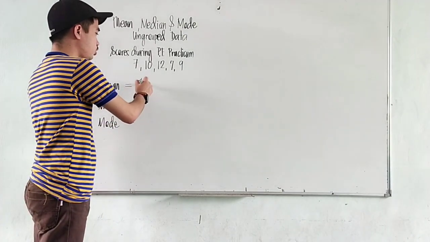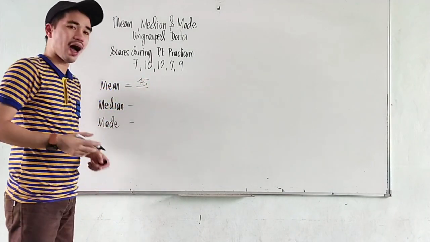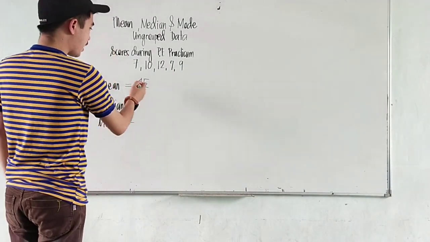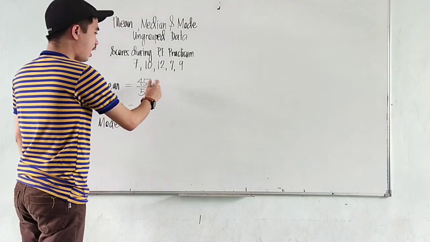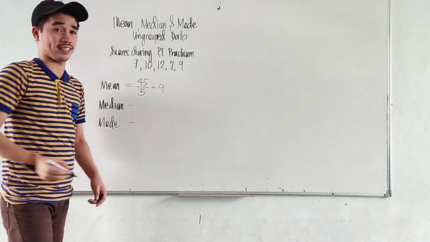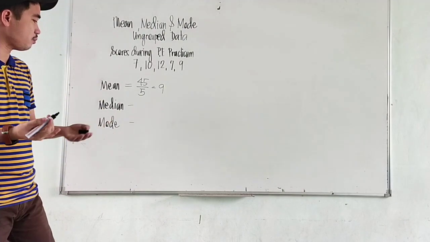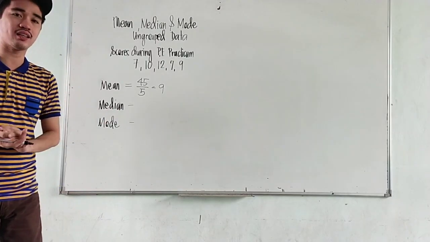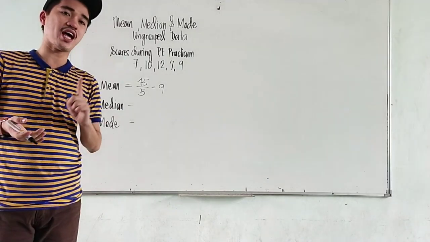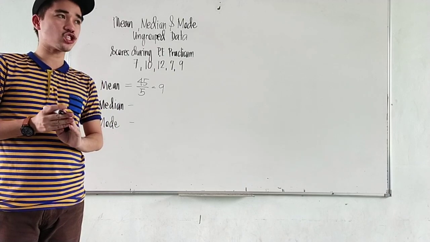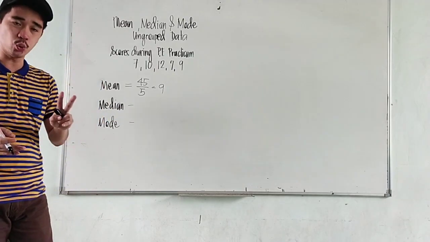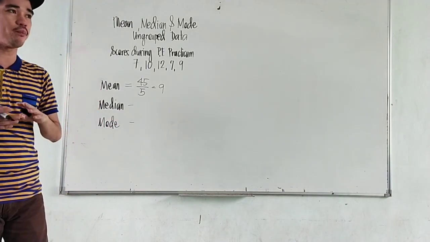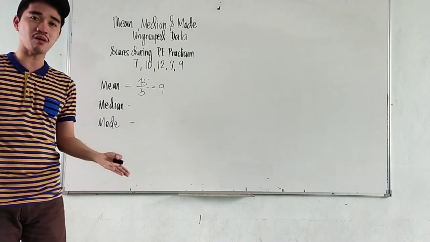Here we have the numerator over how many frequency that we have. So we have 5. Here, our mean is 9. That's very easy. While on median, there are 2 ways to present and get the answer. First, we have the ascending order. You arrange the numbers pataas. Number 2, we have descending order, pababa. Both orders have the same answer.